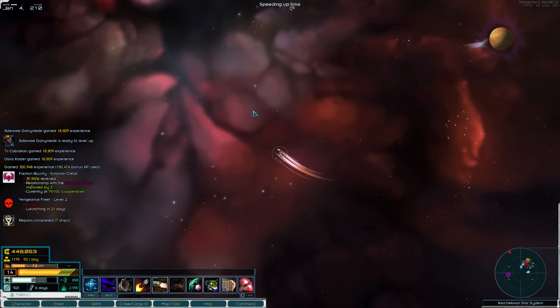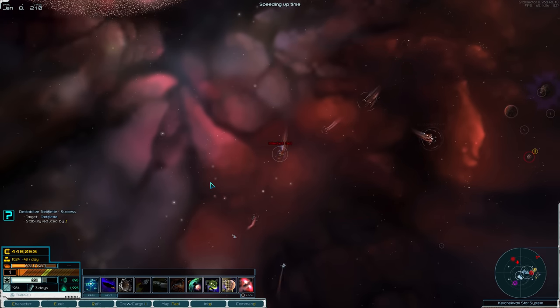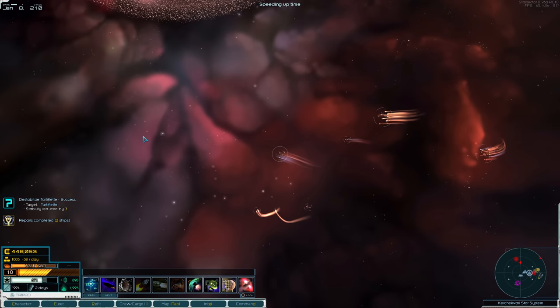Okay, I'm going to quickly phase away. We will kill that station. I'm just gonna run away a little bit, wait for my guys to repair, and then we'll dive in and take out the station. Good shot, everybody. Oh no, they're still there. Dodge, dodge, dodge. Oh no, there's so many pirates. Oh God.